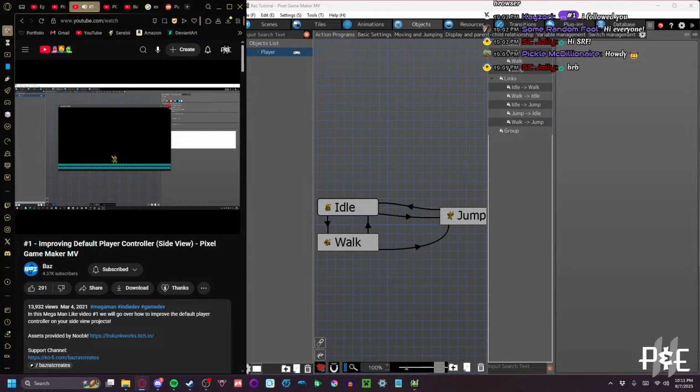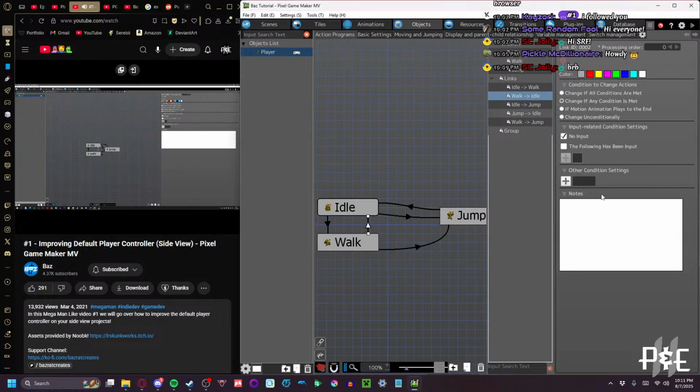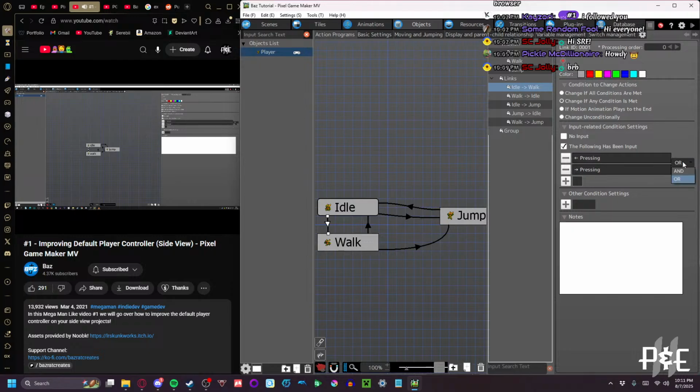So let's change this template to what I think a proper basic template should be. And it's fairly simple. We're going to go to what the actual conditions are to go from idle to walk, and it's when left is pressed or when right is pressed. And we're actually going to just use those same ones, except we're going to get rid of the no input.